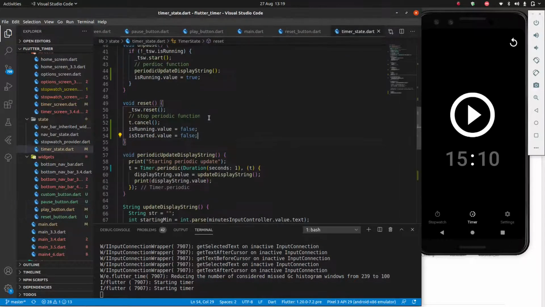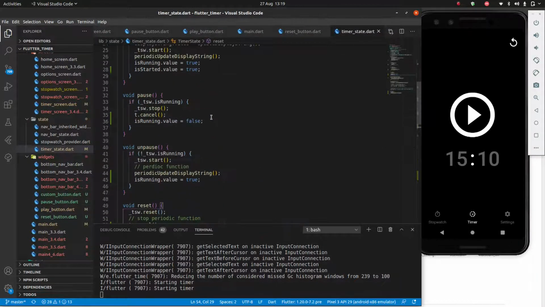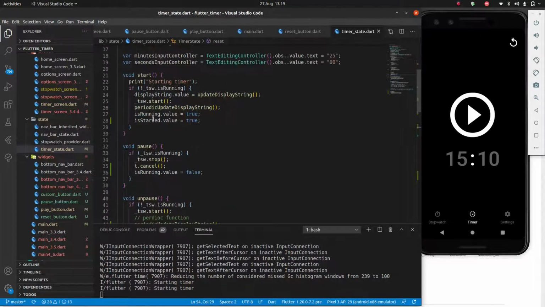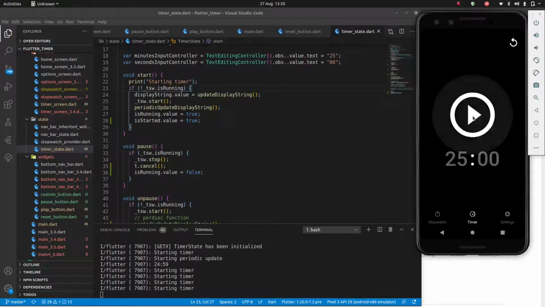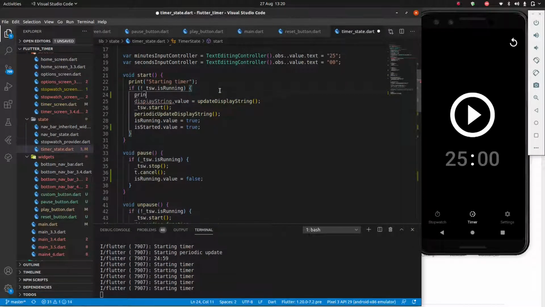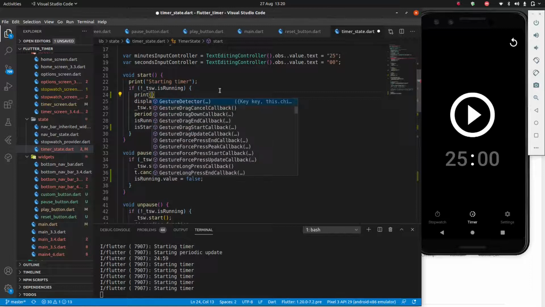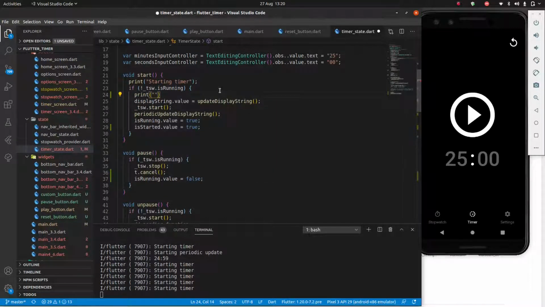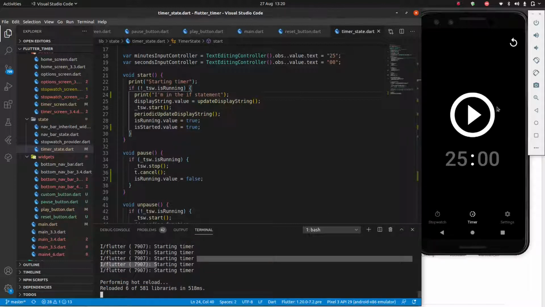So let's go to my timer state and figure out why. Probably I didn't set... So that's weird, it's not behaving the way I expect it to. So real quick debugging, I'm going to check if it's actually getting into this if statement. I'm in the if statement. I'm going to refresh it, because I can see starting timer here.